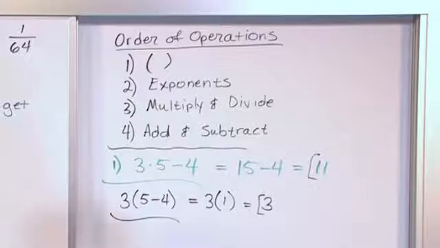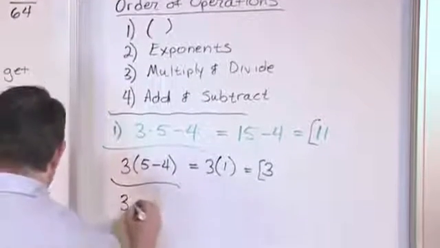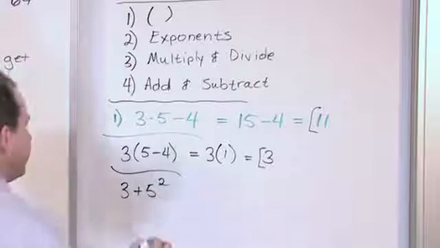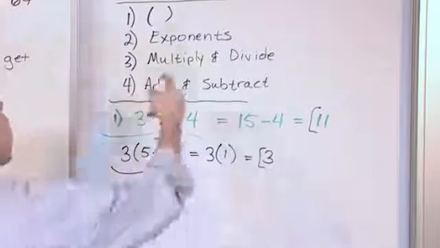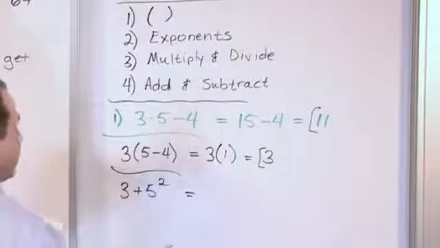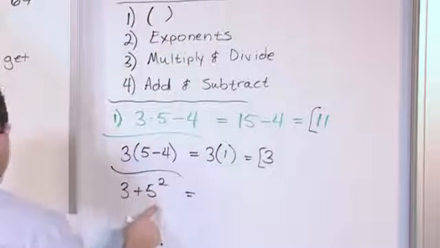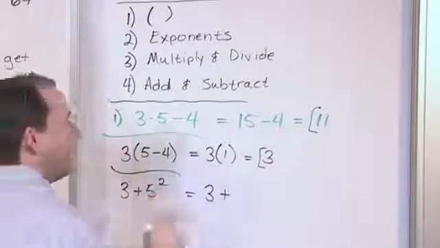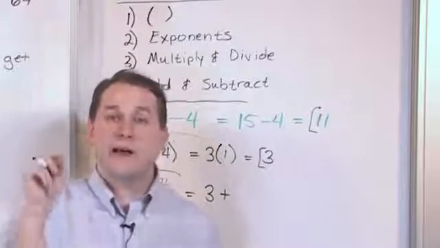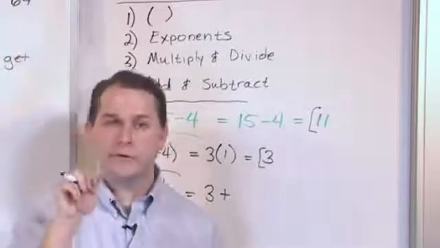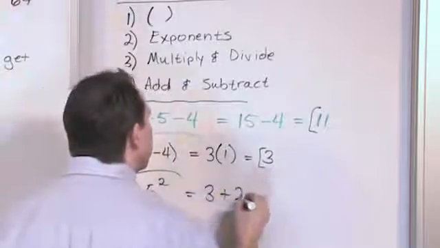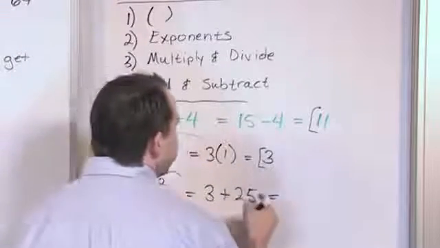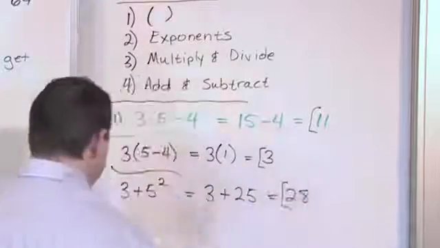Okay? Now let's say you have 3 plus 5 squared. This is an excellent example of when order of operations must be followed. Let me show you how to do it properly. First, you look for parentheses, and there's no parentheses, so you're okay. Then you look for exponents, and you say, okay, 5 squared. I need to do that guy next. So I'll keep the 3 plus 5 squared. What do you think 5 squared is? That's 5 times 5. You're multiplying it, 2 times there. So 5 times 5, that's 25. Now all I have is addition. It's dead last. I can do that. 3 plus 25 is 28. And this is the final answer, 28.